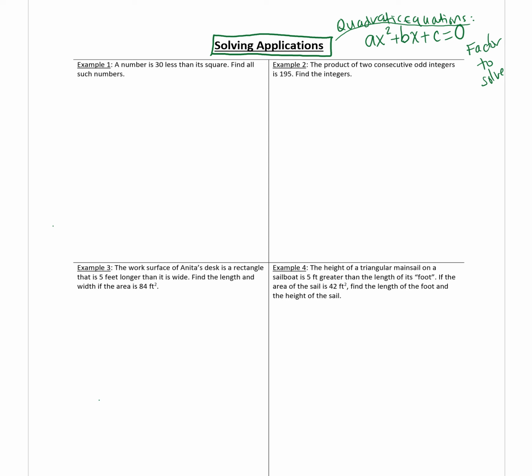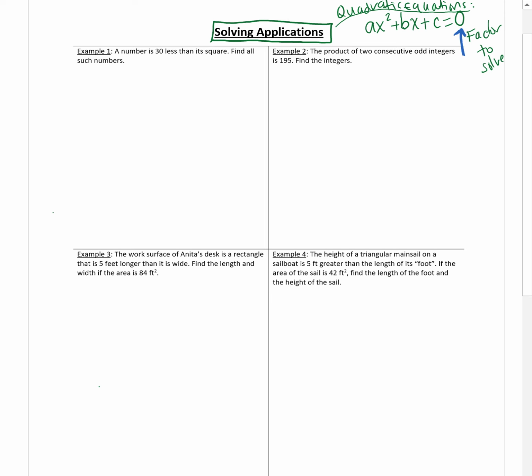There's not a lot of things to talk about to prepare us. It's just set the problem up, factor it. But like in the last section, you want to make sure that you have all the terms on one side, because remember, if you're using the zero product property, you better have a zero on the other side of your equation before you try to factor. So try to keep that in mind. But let's just try one. There's not really a lot of theory behind it, not a lot to talk about before just trying a problem.